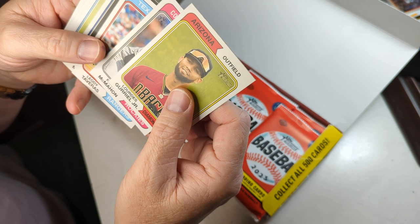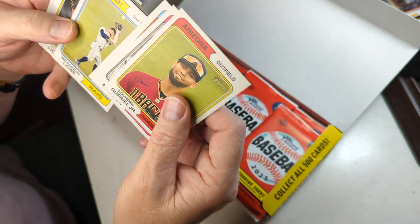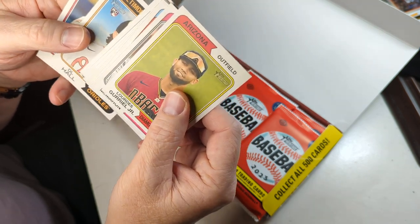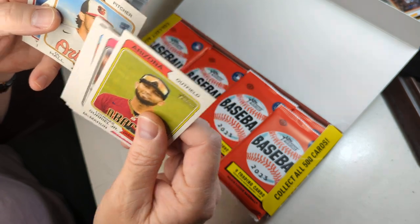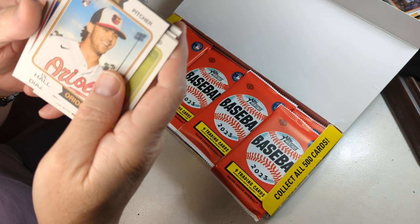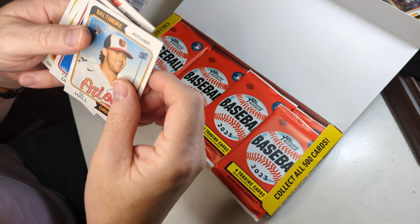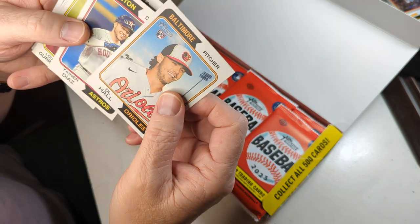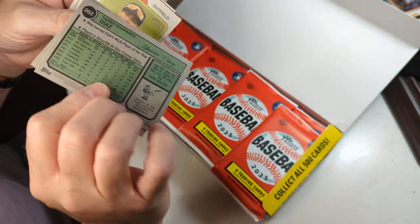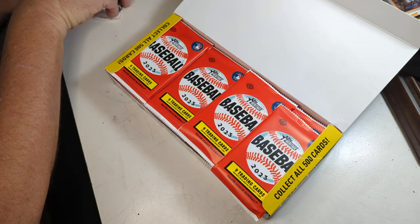Not that I would complain about getting either of those guys, but right now we're just looking at new guys hitting the field that maybe are in this set that really haven't even started to make their name yet. So I'm looking at guys like, how do you pronounce that? DL Hall. He's a rookie right there for the O's, the Orioles. Here's another one. Looks like Yonier Diaz for the Astros. I've heard of him. So, okay, neat looking set. Let's go ahead and I'll set that there.